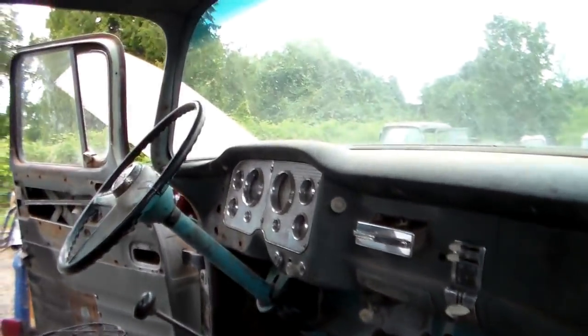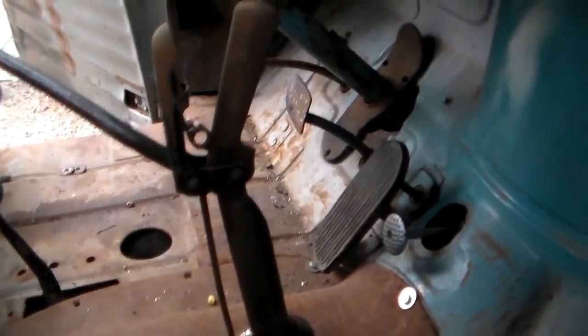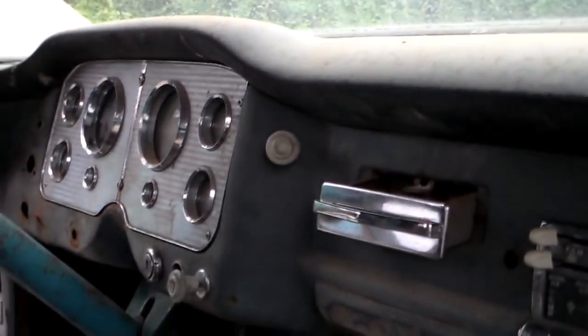Finished on the inside of the 55 GMC Napco 3/4 ton. Got the gauges all secured with the correct original mounting screws and clips behind them. Got all the controls hooked up. Put a pretty decent cover on there. It's only held down with a few screws because this, where they replaced the entire firewall, still needs to be welded right along that seam there. So those holes will have to be lined up afterwards, but all the shifter levers are in, working good. Emergency brakes hooked up, works good. I'll show that running when I take it for a test drive here. And it's come a long ways. Now, deluxe heater controls in the dash, and ashtray assembly, complete wiper assemblies in there.